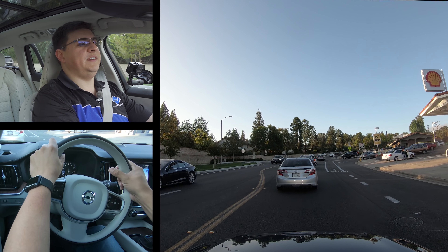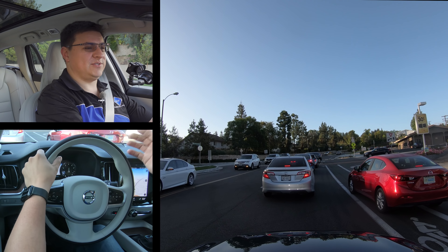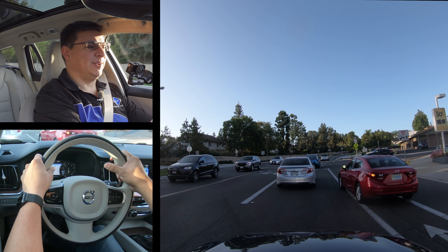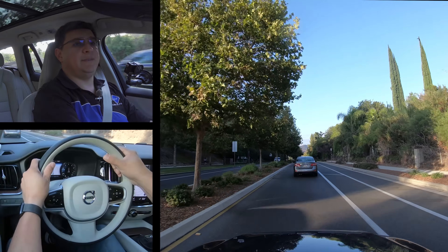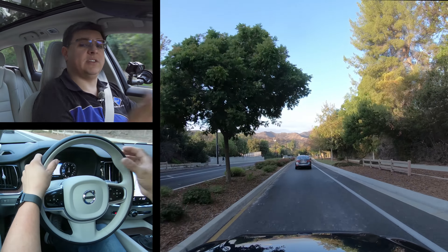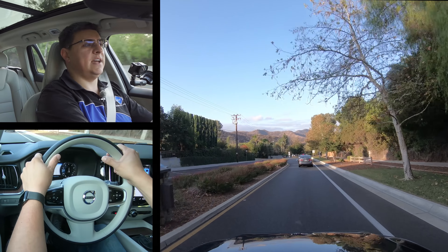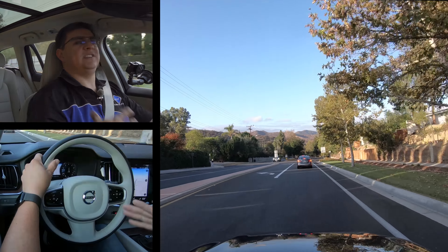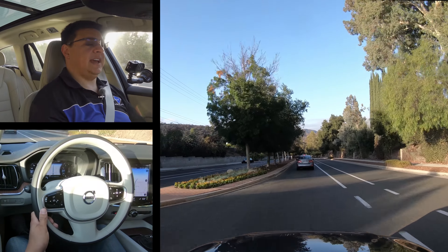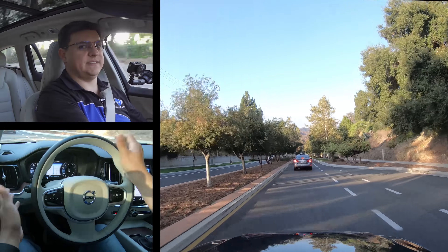We're out here with the new Volvo V60 wagon, unfortunately stuck in Los Angeles traffic, but as you'd expect the V60 wagon drives basically like the S60 sedan. That's quite logical when you look at the curb weight figures — Volvo tells us that there's really no weight penalty for getting the wagon instead of the sedan. In fact, in this generation the weight balance is actually probably a little bit better in the wagon than the sedan.